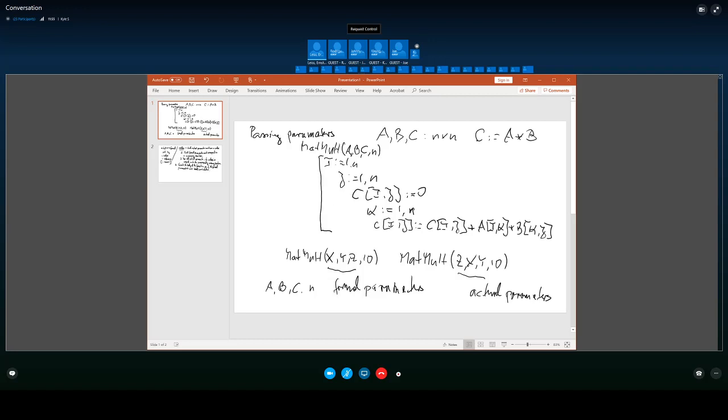And so we are calculating the values, and it should be fairly obvious that in the end, when we finish with the I, J, and K loop, with those three nested loops, we will have in C the product of A and B, which of course would be the product of X and Y.